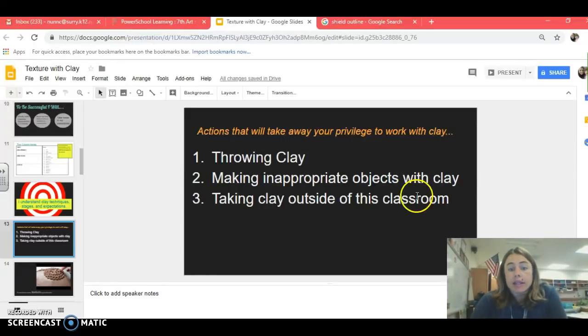So for these 3 things, I will ball up your clay, put it back in the bucket, and you will not be allowed in the art room the rest of the time we're doing this. You'll go into a different classroom. I'm not saying that would be the only consequence; it may also result in an MIR or an office roll depending on what it is.